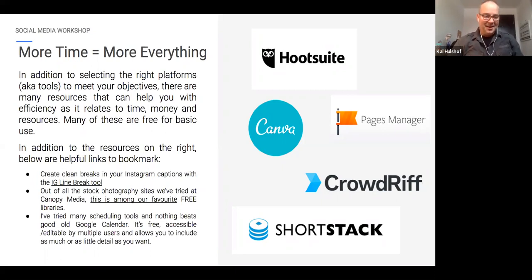But a couple of things Julie's got in the deck here. We love to use stock photography if we have to. In general, we would really prefer that people use images they shoot themselves of their location. And if you have an iPhone 6 or higher, it is more than adequate to shoot high quality photographs. An iPhone X now shoots amazing pictures for your business, so you don't need to invest in a digital SLR or anything like that. Your camera is more than adequate.